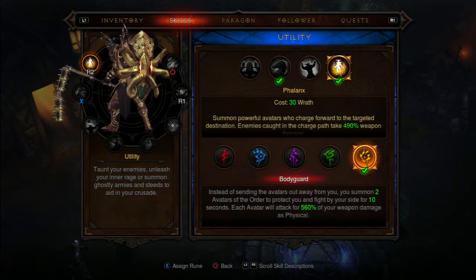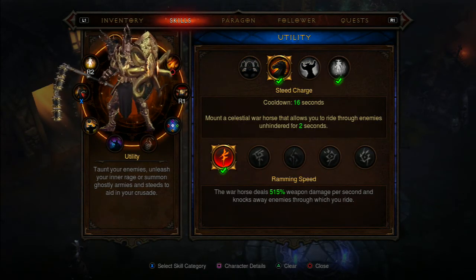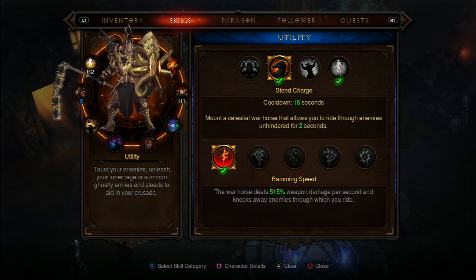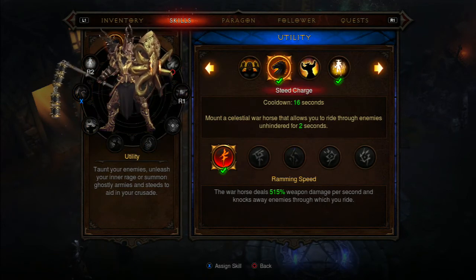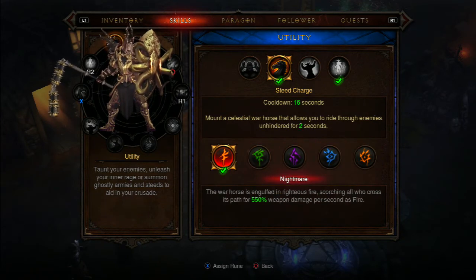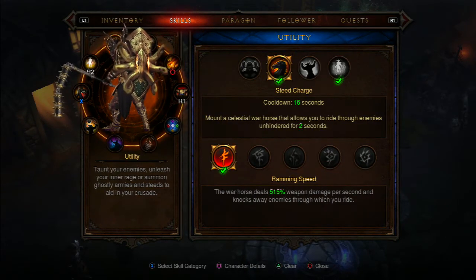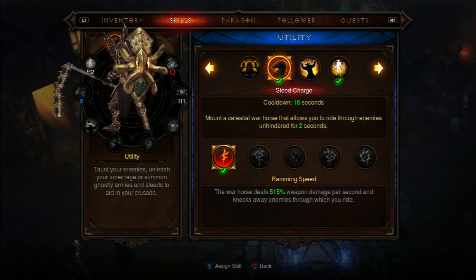So definitely a really nice skill for this build in particular. Next is a Steed Charge along with the rune of Ramming Speed. Okay, you're probably thinking that maybe, I don't know, Endurance is better, or to escape. I don't use this really to escape. I use this more to finish off the enemies or to make extra damage while I'm waiting for my other skills to cool down, okay?